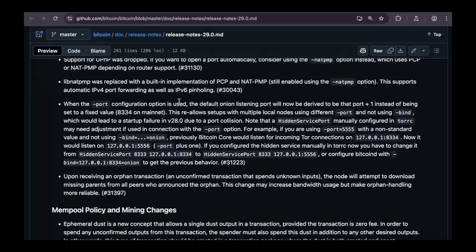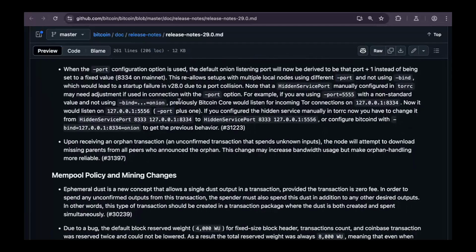Apart from that, we have port configuration as well. If you want your running bitcoind to listen on a different port apart from 8333, which is the default one, then you can specify it with the port flag.